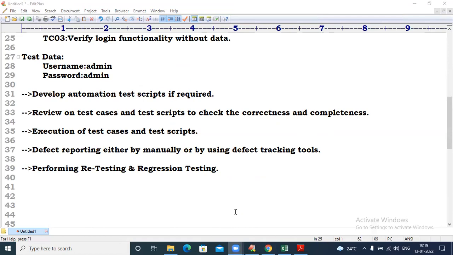Next level, some terminologies will be there. Whatever you want, you can type your name. If you have any doubt, you can type, then I will ask you to speak. Yes, you can speak now. Can you hear me, sir? Yes, I can hear you.